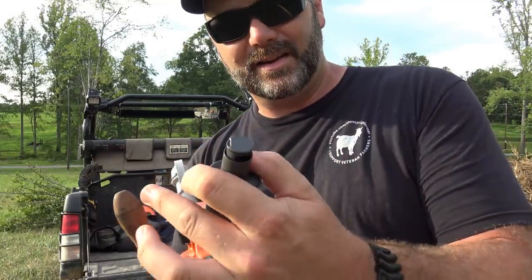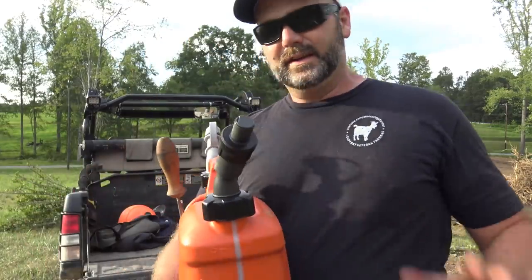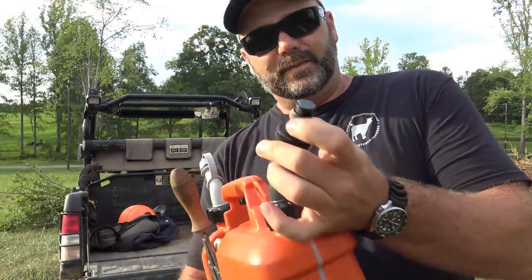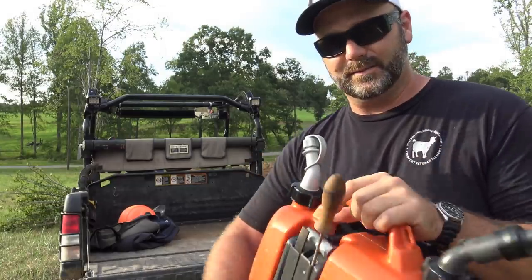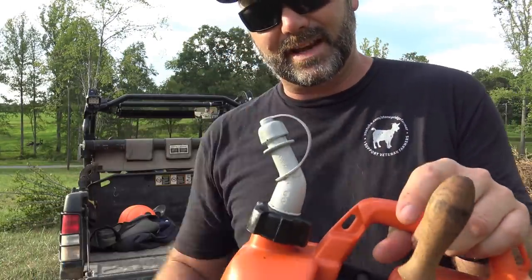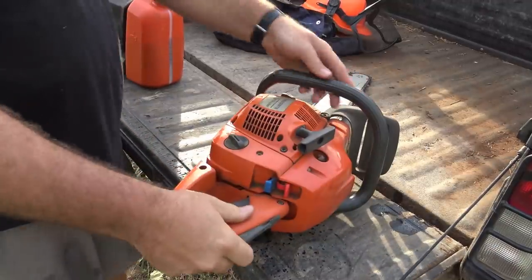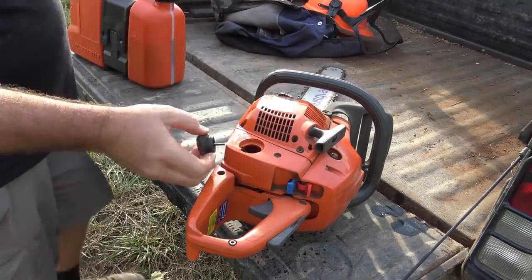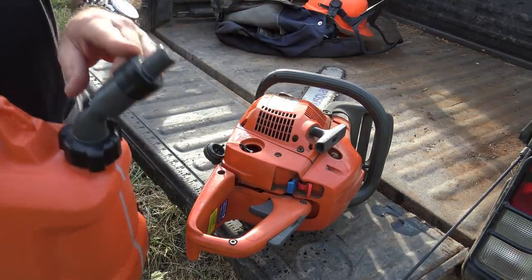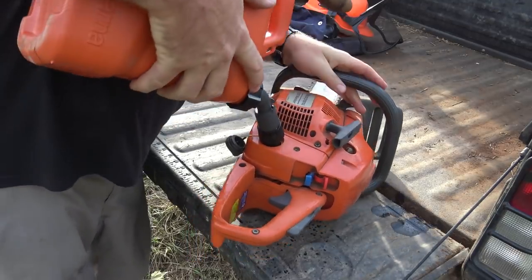So you just slip that right down inside the gas tank of your chainsaw. And once the fuel hits that level right there, it automatically stops. Really awesome. The oil container does not do that, but really cool. I'll show you. All right, flip our Husky up. Open her up here, and you don't have to fumble around with a gas cap. This is really neat. I'll put a link down in the video description. This is my favorite awesome gas can.